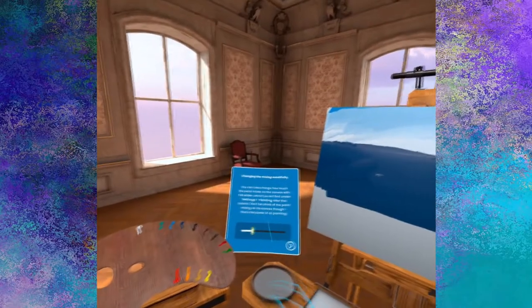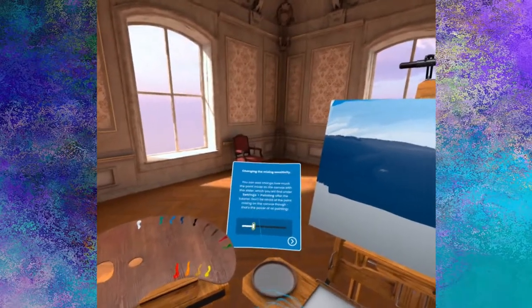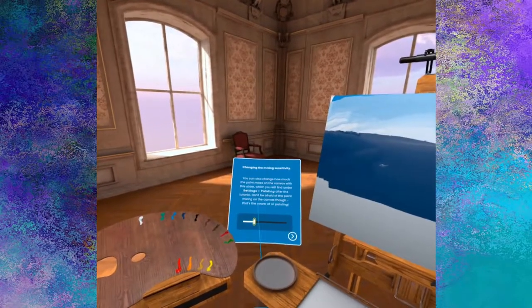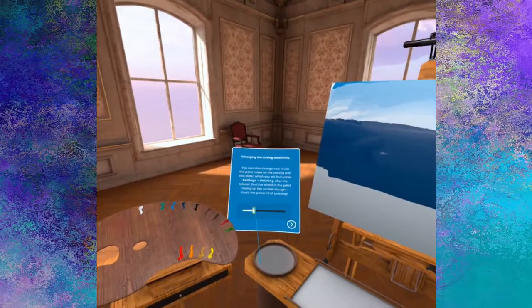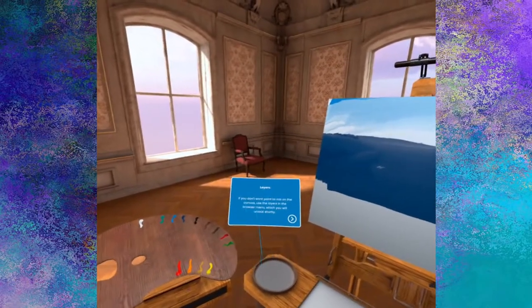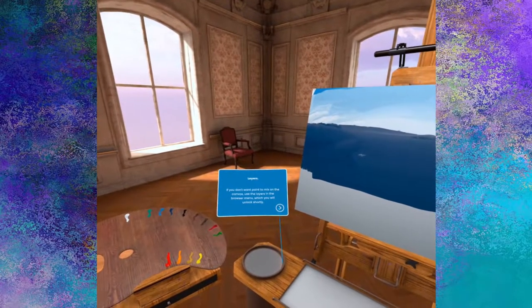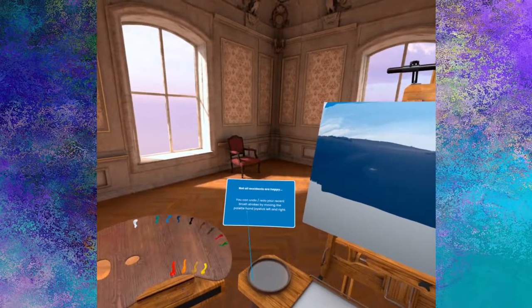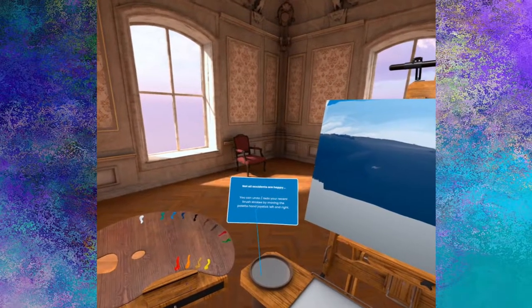Let's see. Changing the mixing sensitivity. You can also change how much the paint mixes with the canvas and the slider. Depending on the settings, painting after the tutorial, don't be afraid of paint mixing in the canvas, so that's the power of painting. If you don't want the paint to mix with the canvas, use the layers in the browser menu, which will unlock shortly. You can redo your brush and brush strokes by moving the palette hand joystick left and right.